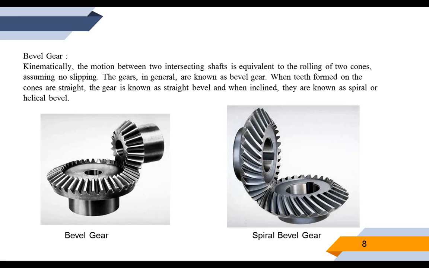When these gears are meshing with each other, that is called a gear train. A gear train is a combination of gears used to transmit motion from one shaft to another. It becomes necessary when it is required to obtain large speed reduction within a small space. That's why we use different types of gear trains. Generally there are simple gear train, compound gear train, reverted gear train, planetary gear train and differential gear train.